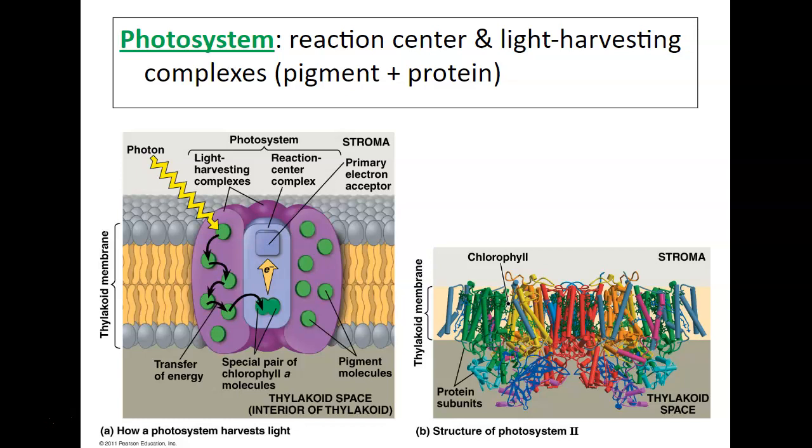They funnel all of those electrons into the reaction center, and then they make their way eventually, when they all get really, really excited, to this primary electron acceptor. So when this electron acceptor takes on all of these electrons, it's essentially reducing, because "rig" means reduction is gaining, that primary electron acceptor gets reduced.